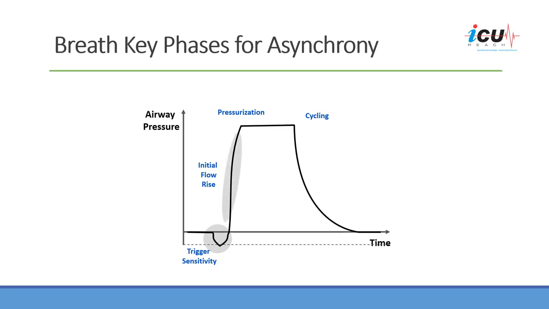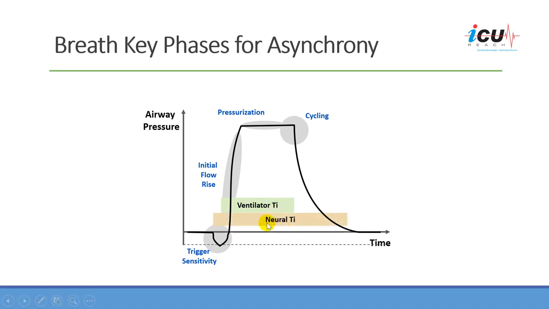Asynchrony may also involve the initial flow rise, which may or may not be suitable for the patient's demand, before pressurization where pressure may or may not be adequate to deliver the right tidal volume. The cycling mechanism — where we change from inspiration to expiration — may also cause asynchrony, related to the relationship between the ventilator inspiratory time and the patient's neural inspiratory time. The neural inspiratory time could be longer than the ventilator's, resulting in double triggering, or shorter, resulting in delayed cycling.